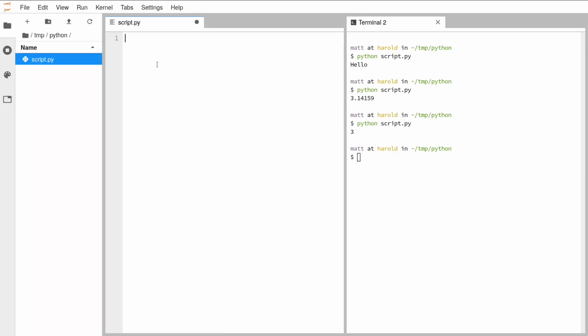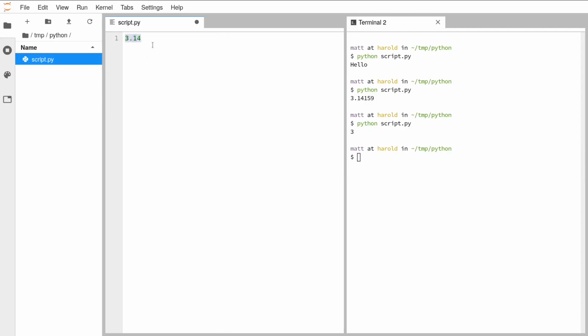It's quite common to want to give names to your data so that you can refer to it multiple times, or to work as an aid to the reader so they understand what's going on. So for example, 3.14, that's good enough. Here we have a Python script which doesn't do anything. It's simply a number.